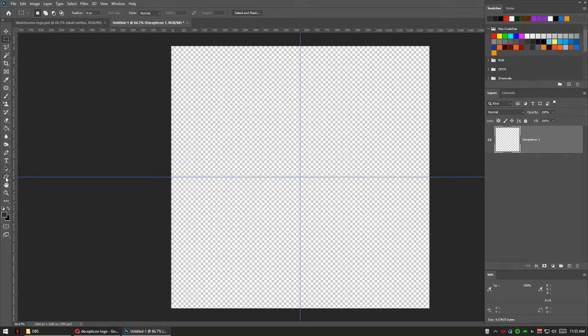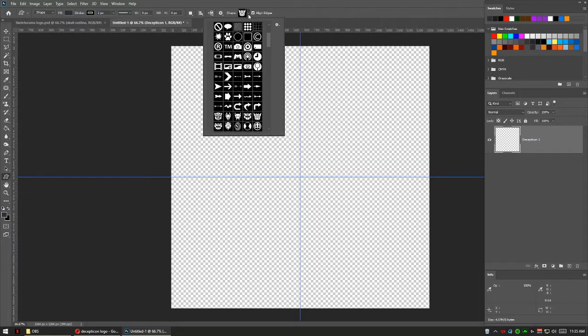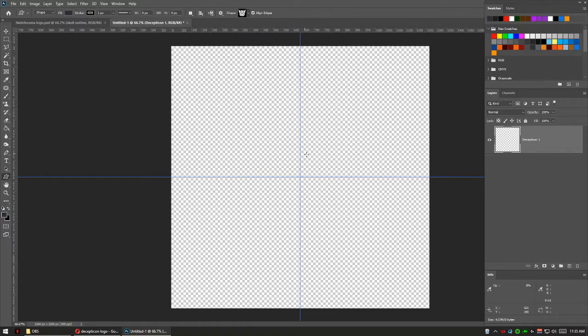Okay. Now I'm going to go into my custom shapes palette and I'm going to select one of my all-time favorite icons or logos, which is the Decepticon. So I'm going to hold in the center. I'm going to drag it out, and it's going to be skewed, and it's going to be in the upper right quadrant. So I'm going to hit Alt, which is going to center it, but it's still skewed.